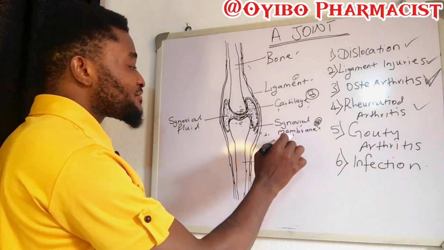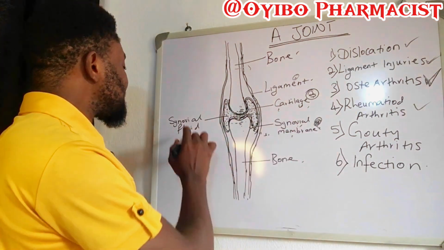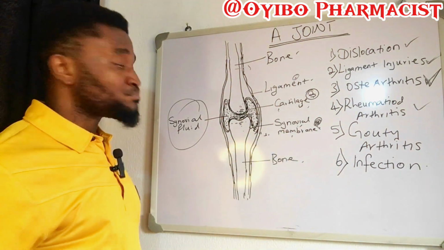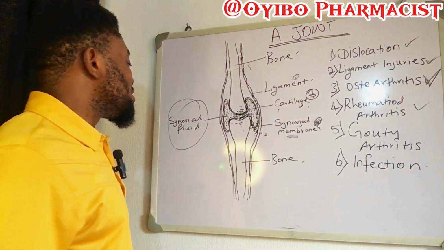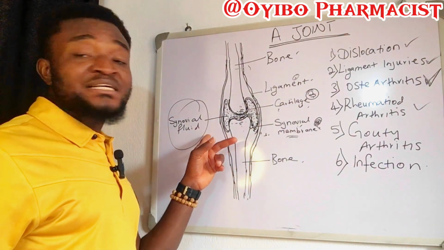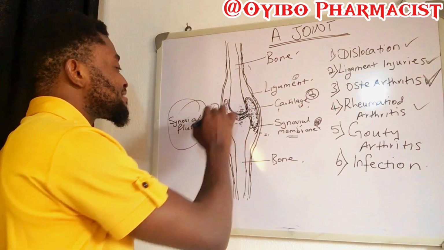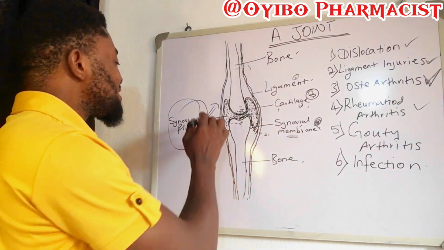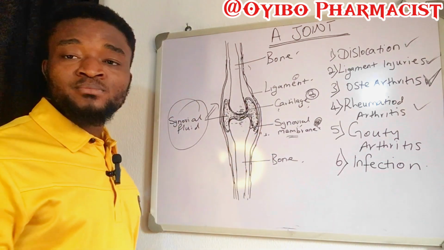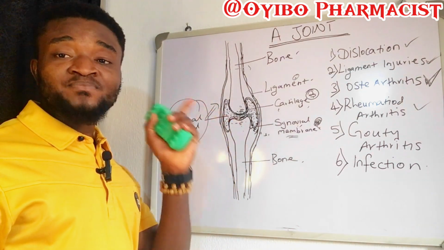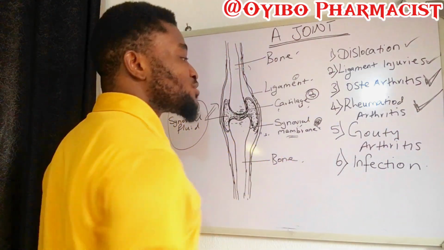So as it is destroying the synovial membranes, what happens is that, because it is the role of the synovial membrane to secrete these fluids to reduce friction, this fluid will not be secreted properly again. Your joint will be lacking this fluid that acts as a lubricant. And when this happens, friction will increase. When friction increases, pain comes, and this could be the reason why you are having pain on your joint. So rheumatoid arthritis could be the reason why you have pains on your joint.